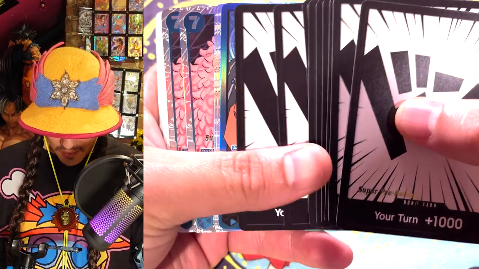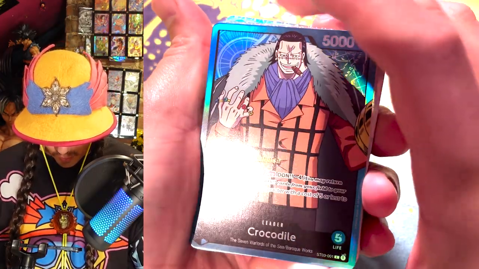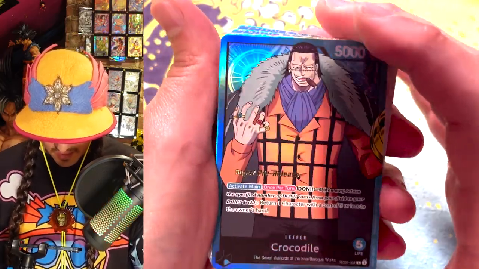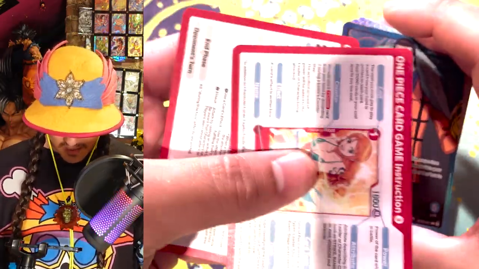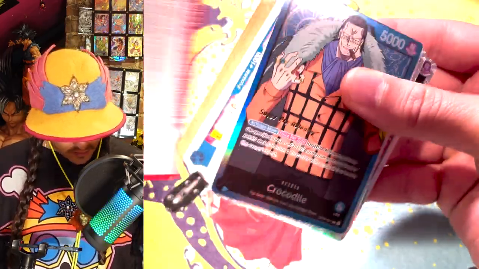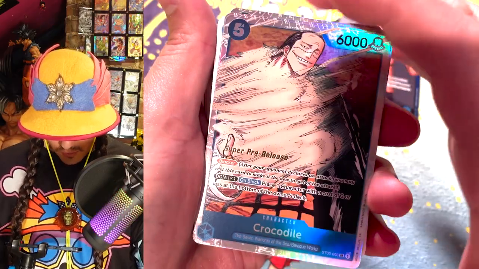All right, here's all the super pre-release Don. And then, ooh, yeah, Croco leader. Wow, Croco boy. Looks kind of like a woman in this one, actually. Maybe that's a hint at that. Maybe we are right. Here's the how to play stuff right there. All right, so we got Crocodile leader. Oh, there's another one of these papers back there. Crocodile leader and, ooh, the 5-drop Crocodile.